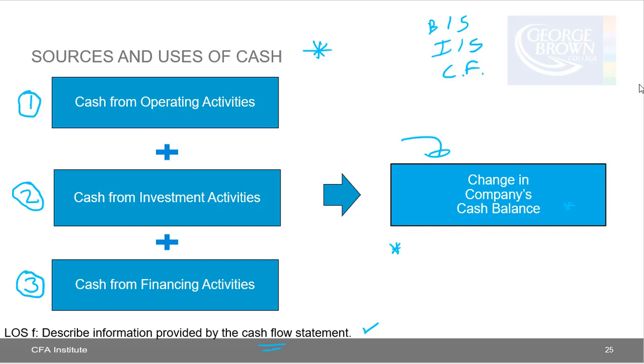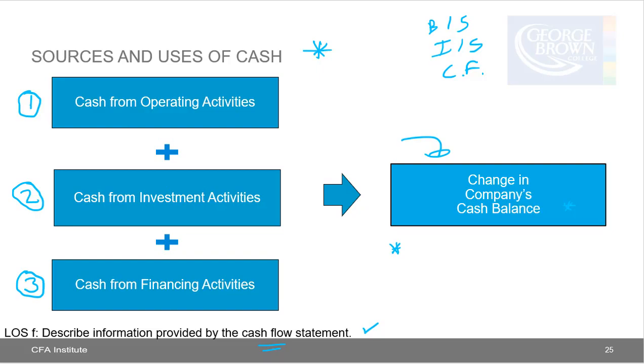In contrast to operating activities, investing activities and financing activities may not recur. A company may not be selling new stock every year, or issuing long-term debt. A small company may not have recurring financing activities every year. Similarly, a small company may not be investing in new equipment every year. But in general, on average, of course, you're going to have operating cash flows on an ongoing basis. Thus, knowing how the company generates cash by recurring activities or non-recurring events is really important for estimating a company's future cash flows.